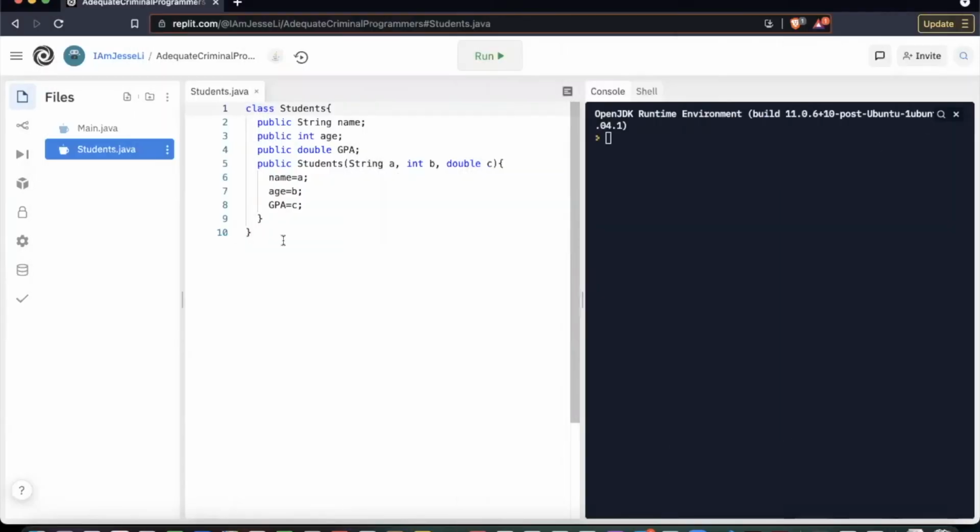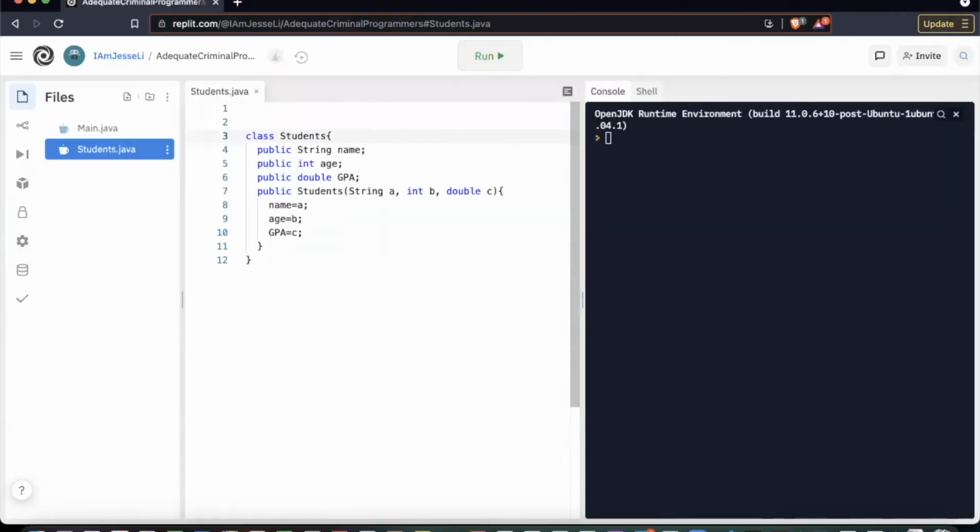Here is the solution. So first we need to make sure that ArrayLists are imported in the Students class. And now let's make the method. So first I'm going to make the two array lists that we need.